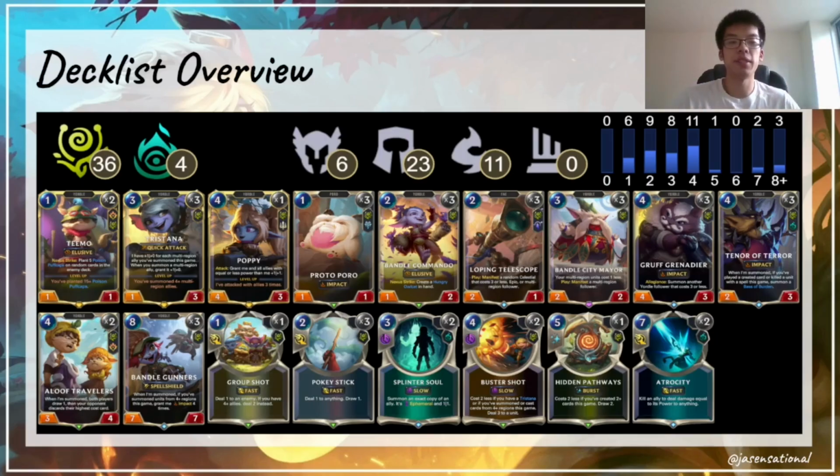What Tristana allows us to do is to increase our chip damage that we get in with our impact cards. And so we want to play this deck as a very tempo-oriented board-wide deck. So we have cards like Tenor of Terror. We even have the Allegiance card, Rough Grenadier, which I found to be a really powerful card.